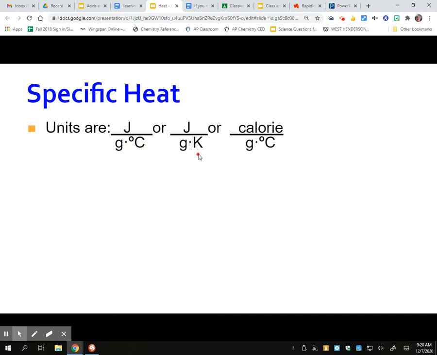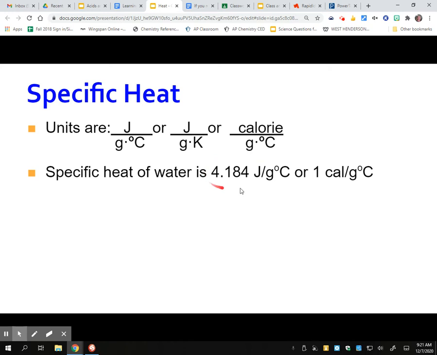And then the other one here, the difference between this one and this one is that this one, the temperature is in Kelvin. Now, the good news here is that because we're dealing with changes in temperature, it does not matter what your temperature is in. You are just going to be calculating the change in temperature, and a change in degrees C is equal to a change in Kelvin. So my advice to you is whatever the temperature's in, find the change and don't try and convert units. All right. The specific heat of water, like I said, is pretty high as that 4.18 joules per gram degree C.